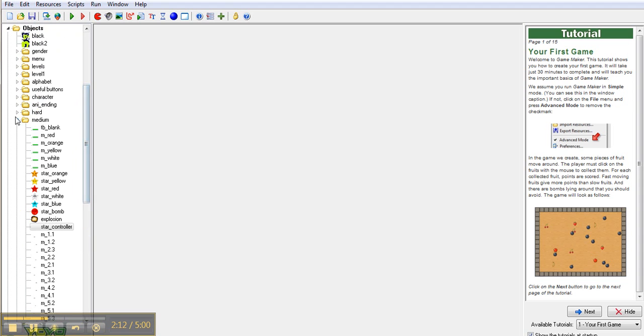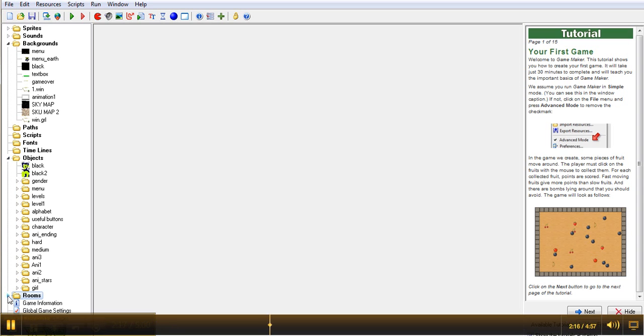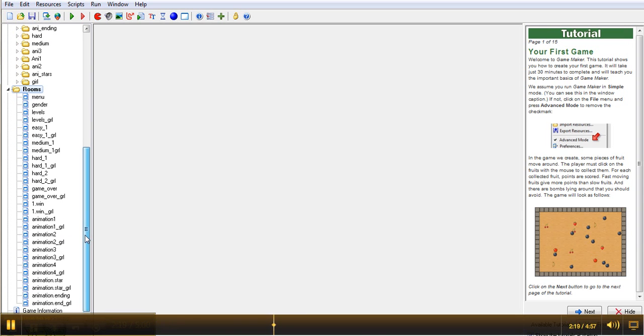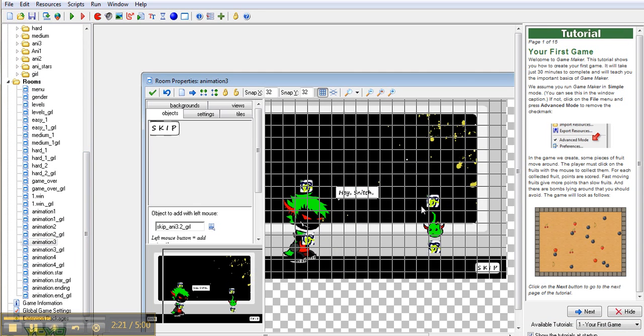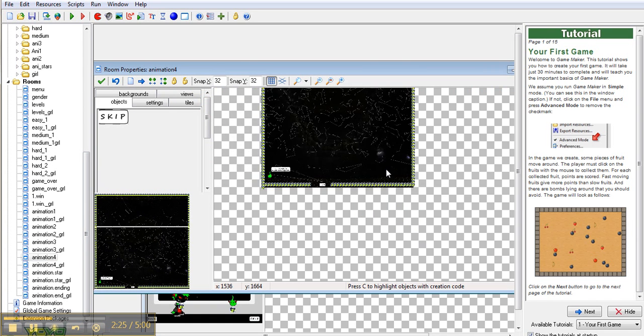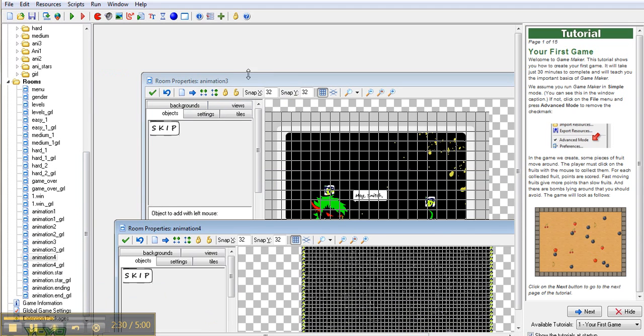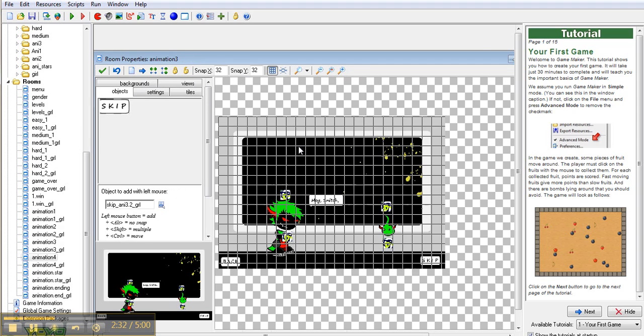The next part, level 3, has a lot of animations into it. Level 3, still level 3. So the animation is set into 2 parts.